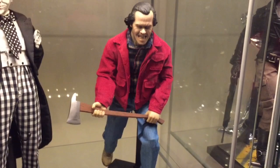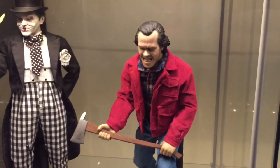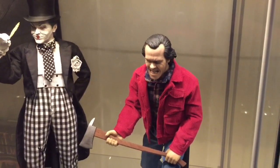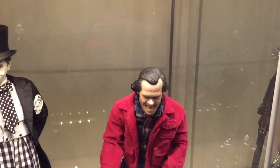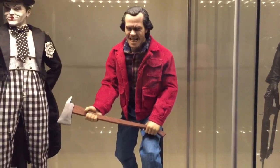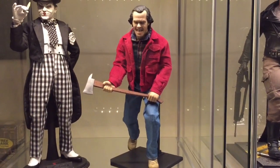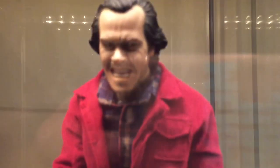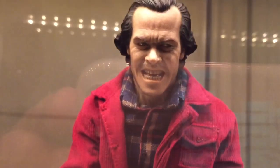Bought this on eBay for I think it was about 200, like maybe less, and maybe I don't know, I think it was around 2, maybe. Like maybe even it was like 175. I don't know, but got it for a good price. Took me a while to pose him the right way. And there he is. I think he looks really good. And for a figure that's not Hot Toys, it's beautiful. Love it. Like I said, I'm a huge fan of Jack.